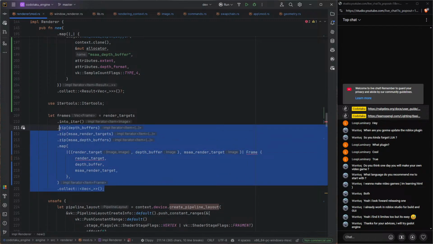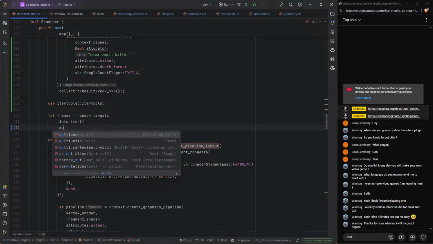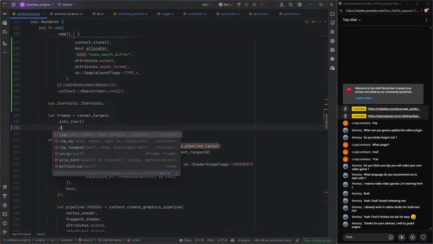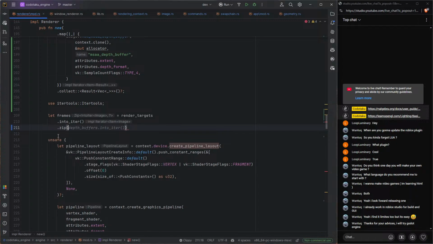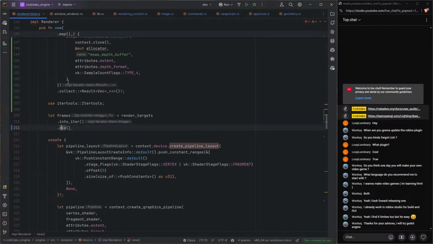Now, if I'm correct, then there is a zip, multi-zip or something. I don't know. Where does zip come from? No, from the iterator.